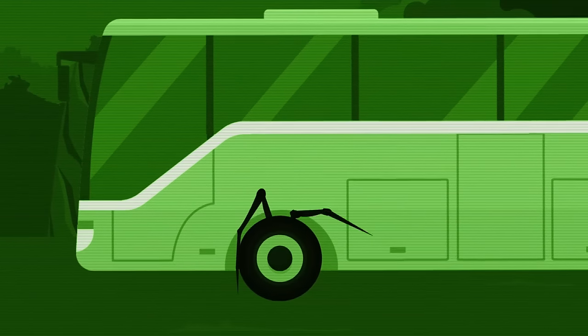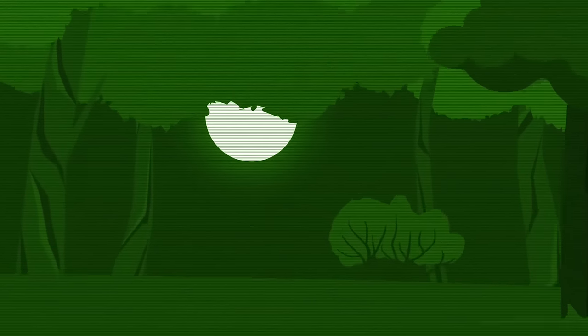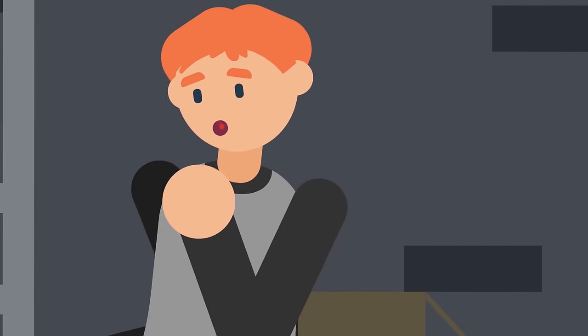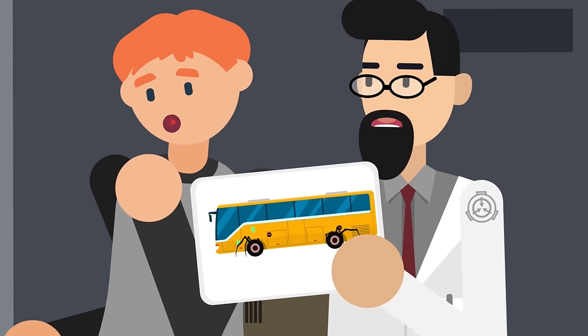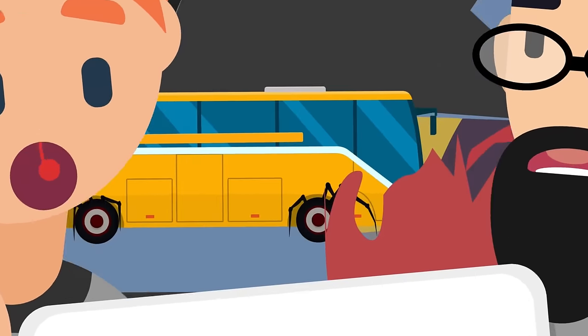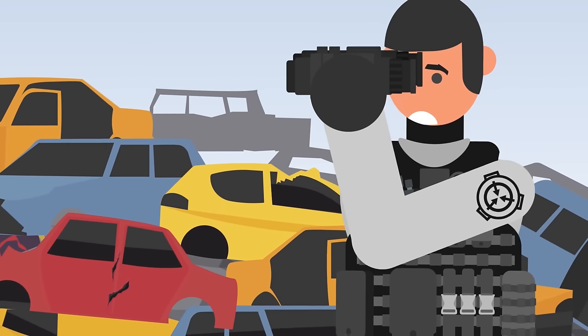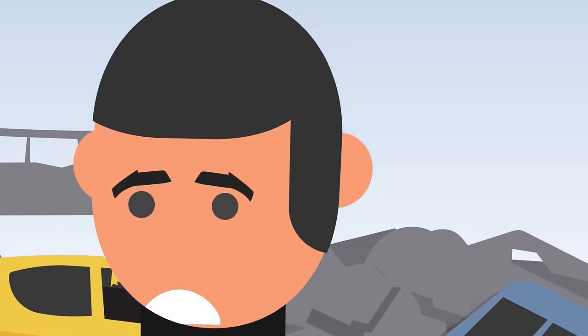The wheels underneath an SCP-2086 specimen are also capable of unraveling, forming long, gray or black legs like those of a spider. Yes, these are bus creatures with wings and multi-jointed legs. These legs aren't just big, clumsy appendages either. Compared with other arthropods, SCP-2086s are able to use their limbs to perform surprisingly intricate actions and finer levels of manipulation.